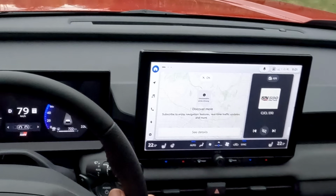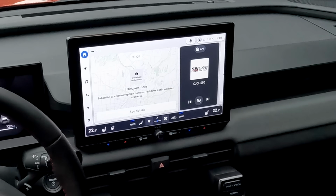And just in terms of features then, and again, there's so much to dive into here, so I'll just say the very first thing I noticed is here on the home screen, we now have multiple pieces of information. Yes, this is something I've complained about in every other Toyota model for a while now. When you went to the home screen, you could just get your map, or you could just get your radio. It would not show you two things at once, and that never made any sense to me. Even the HVAC controls were in the screen, but you had to actually hit a button to get to them.